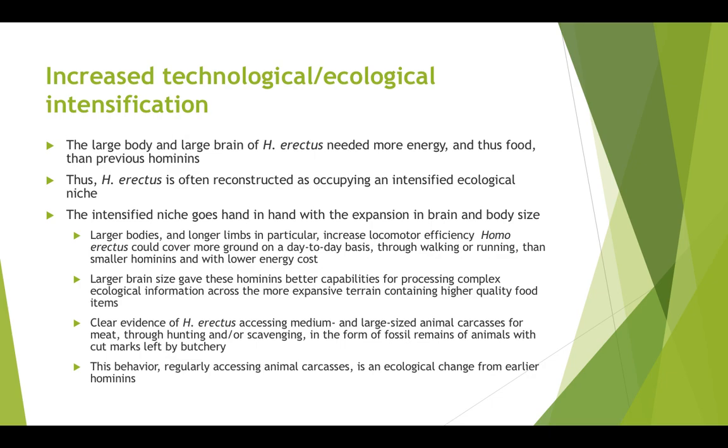Our brains get larger. We become increasingly encephalized over the course of Homo erectus evolution. It wasn't like a one-time and done kind of thing. This also allows us to decrease our metabolic burden of pregnancy. So we're able to translate then more calories into more babies, which is going to be associated with being an expansionist species. This is going to be associated with being on the move, emigrating into new habitats, new territories, and kind of getting a secure foothold there.